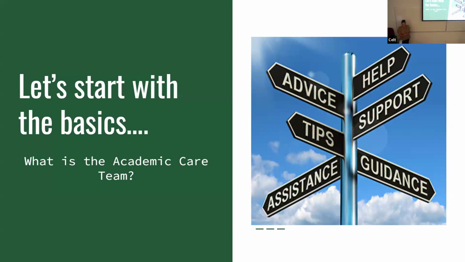So what is the academic care team? We are an escalation process. We are a support to the advisors. This came about looking at Starfish flags that were negatively cleared, and the question got raised, what happens next? An advisor reaches out to a student, can't get a hold of them, what do you do next? That question fueled all sorts of conversation, and we developed the academic care team. We technically are the next step with the Starfish process.